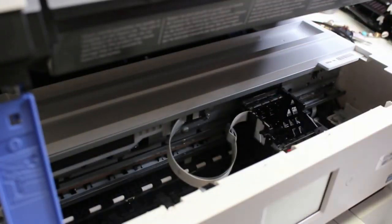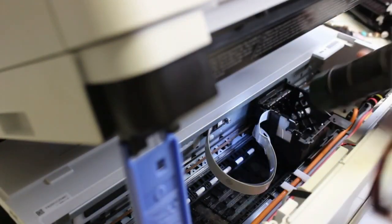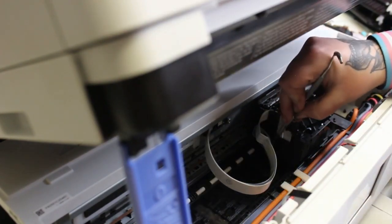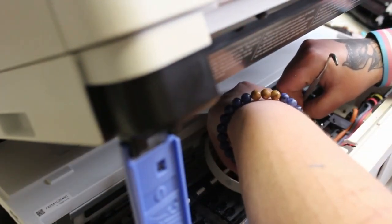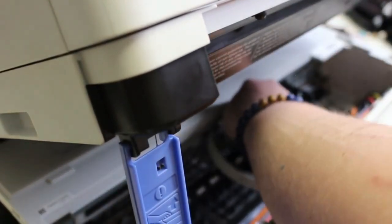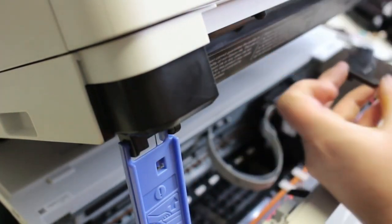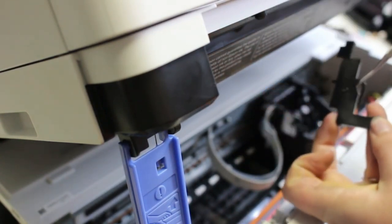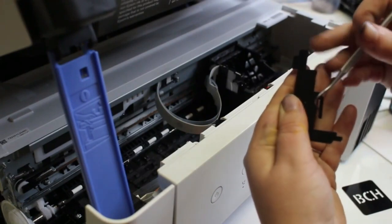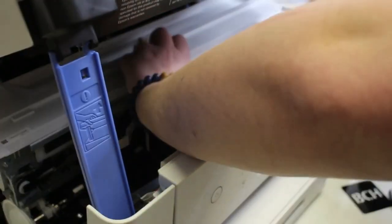Right now I'm working on this CR clip — the carriage clip — that's helping hold the FFC cables in and the smaller cables that reach behind the carriage and under. I use the dental tool: there's a smaller piece of the clip that you get behind and pull forward with your dental tool, and then on the top part, you push down. There's a smaller piece of the clip that kind of hangs out — that's where I'm putting my dental tool in to lift up from that tab area, basically loosening it. Then I push that top piece down to knock it out of the carriage.